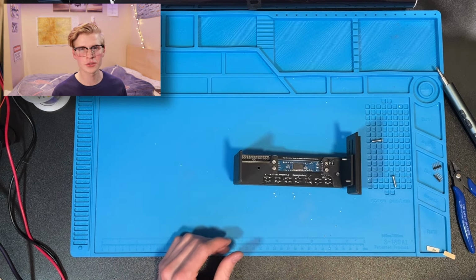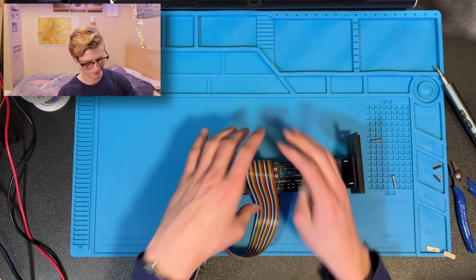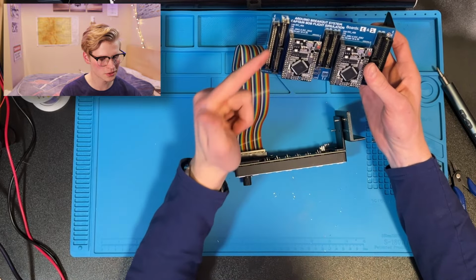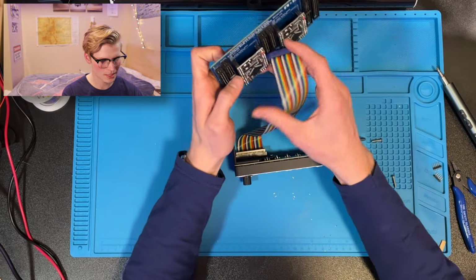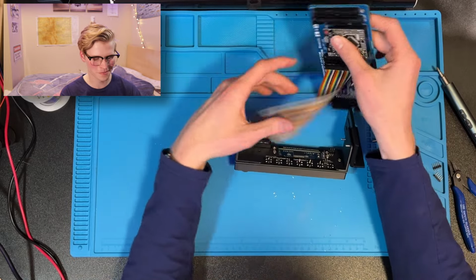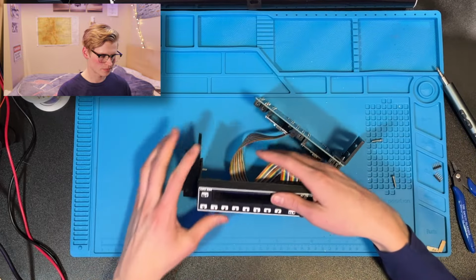Now let's move on to the wiring. I'm using the breakout system. It has 20-pin connectors, 30-pin connectors, and 40-pin connectors. And so I just use the 30-pin connector into a 30-pin connector. Oh, it's the wrong way. Which is awesome, it doesn't let you install it the wrong way. And now, we're all ready to go.